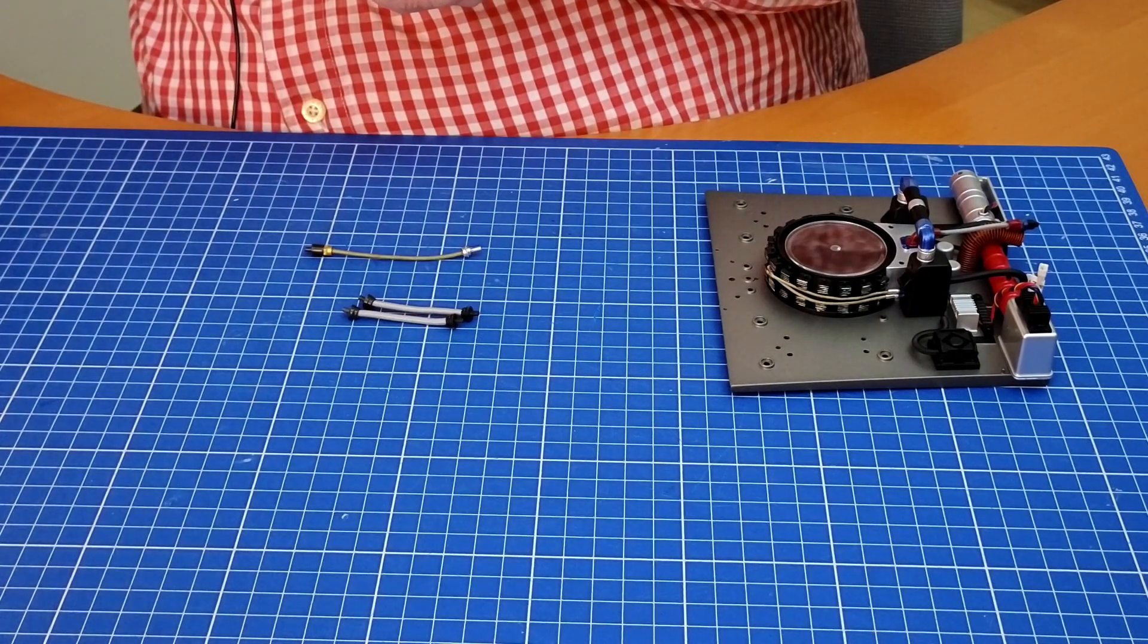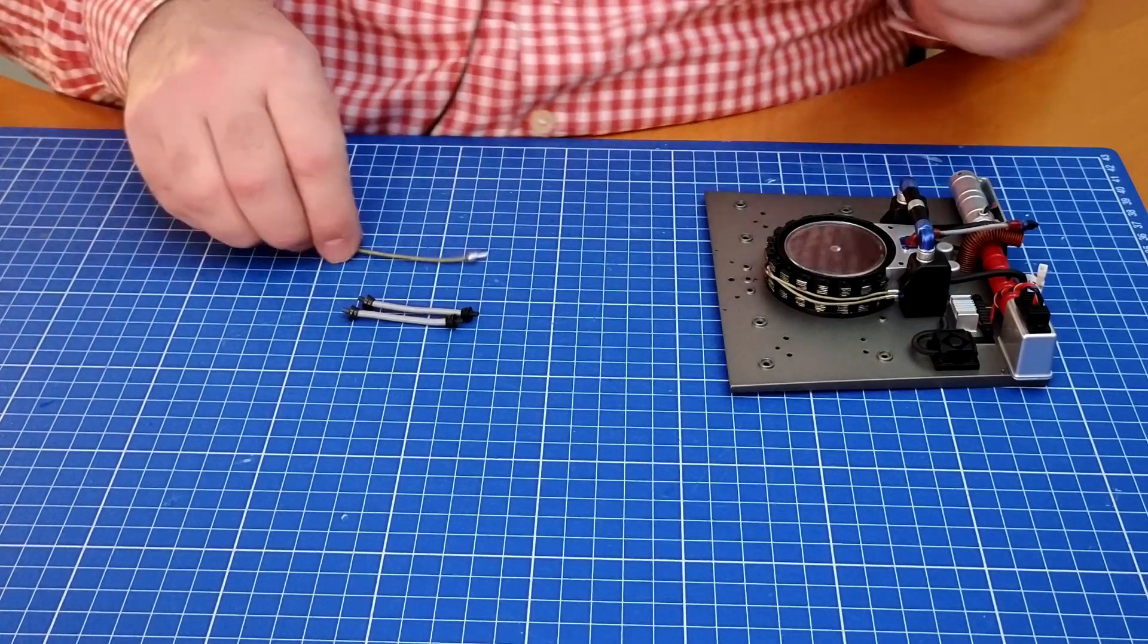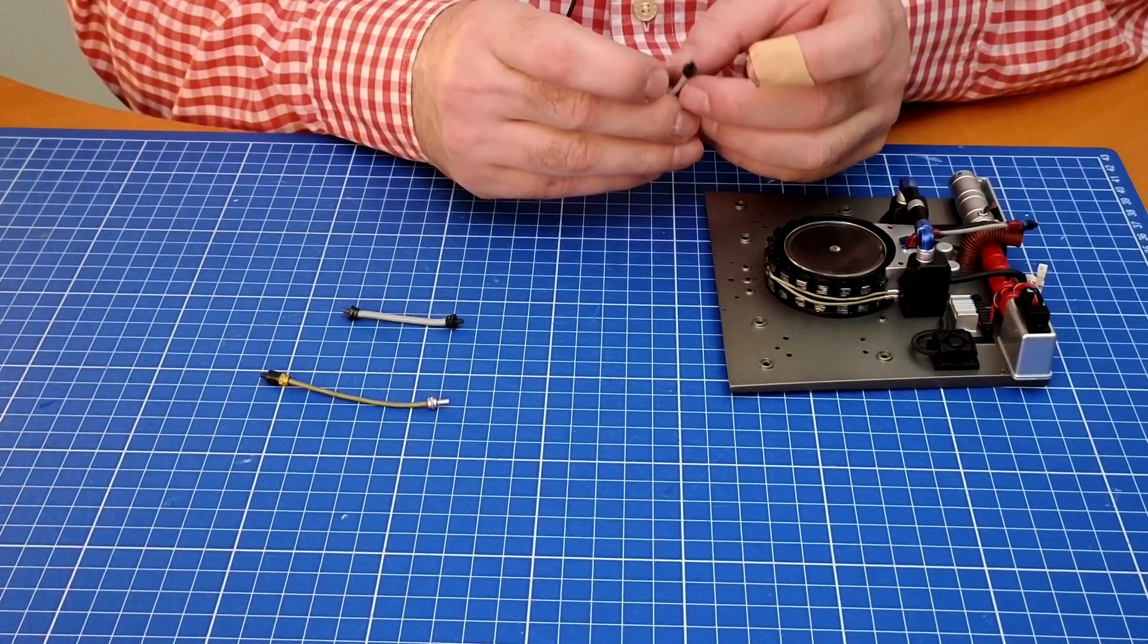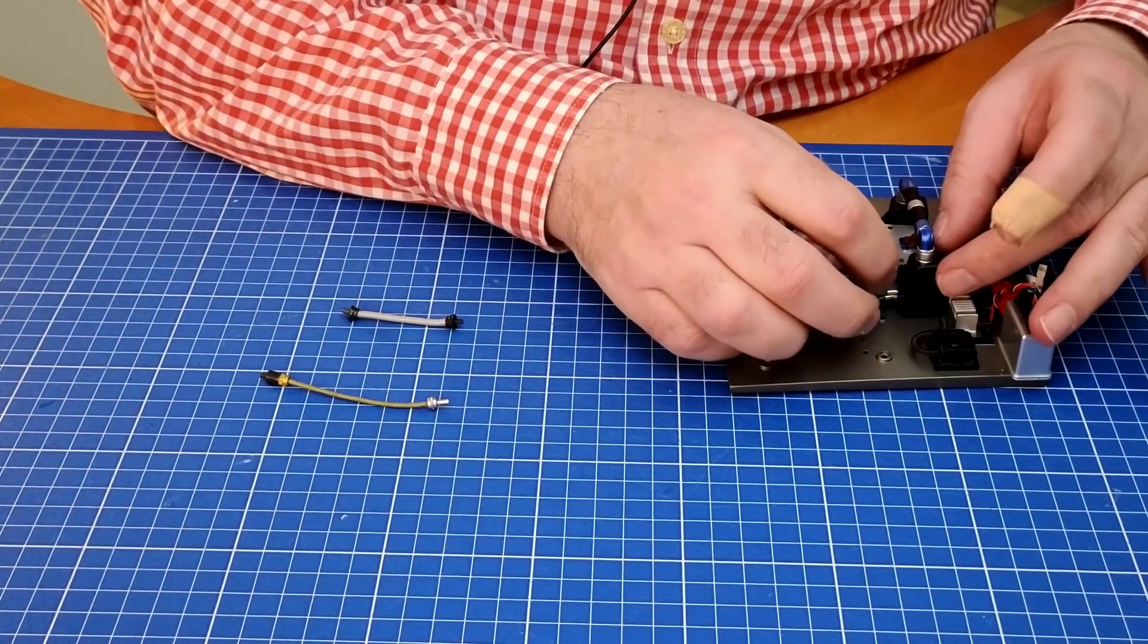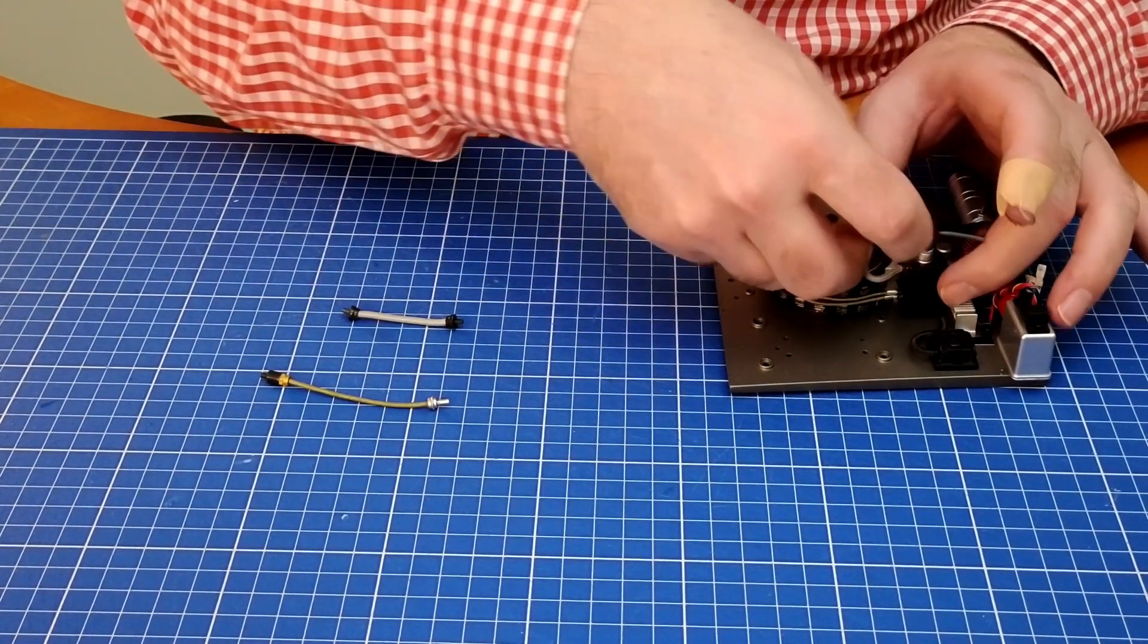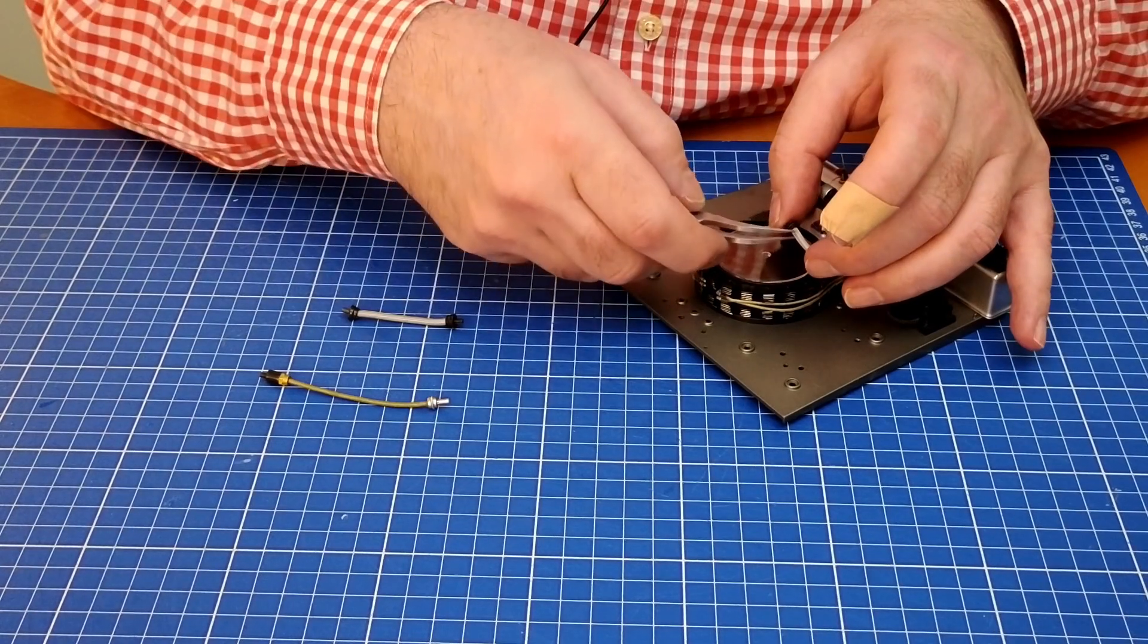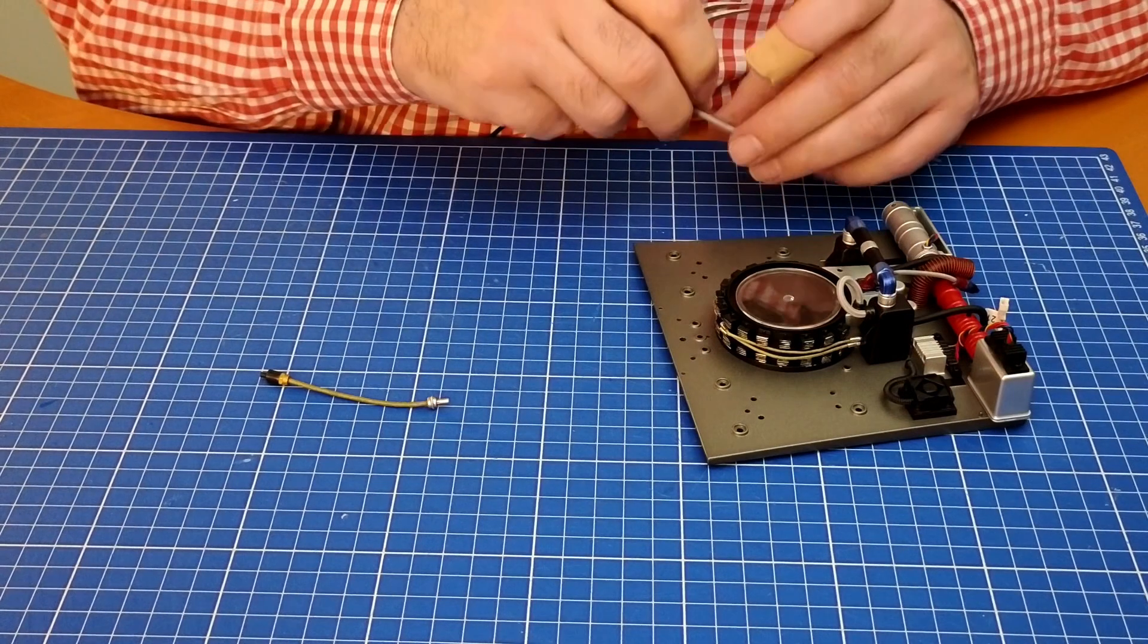We're starting with the short one, the beak, and what they call B, and we're putting them from that point to that point. We're doing the same thing on this side. Is there a big and a small one? I don't see a difference, so let's push it in there. Let's get the tweezers out.